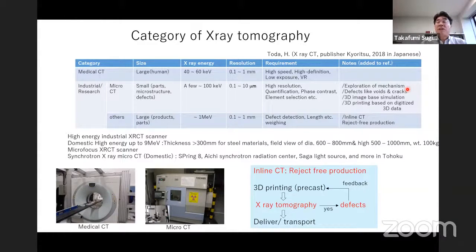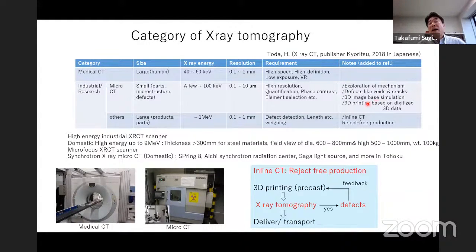So micro CT is in the past and in the future. The exploration of the mechanism is one of the biggest goals for use. This may include finding defects, like, again, voids and cracks.